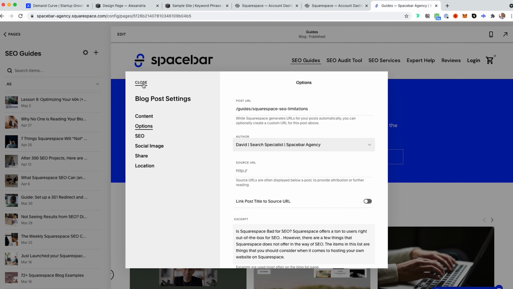Now, this brings us to the final point. This is very in-depth. This is every single part of it. The final point is, well, how do you get someone to have an author profile? This is how you do it.